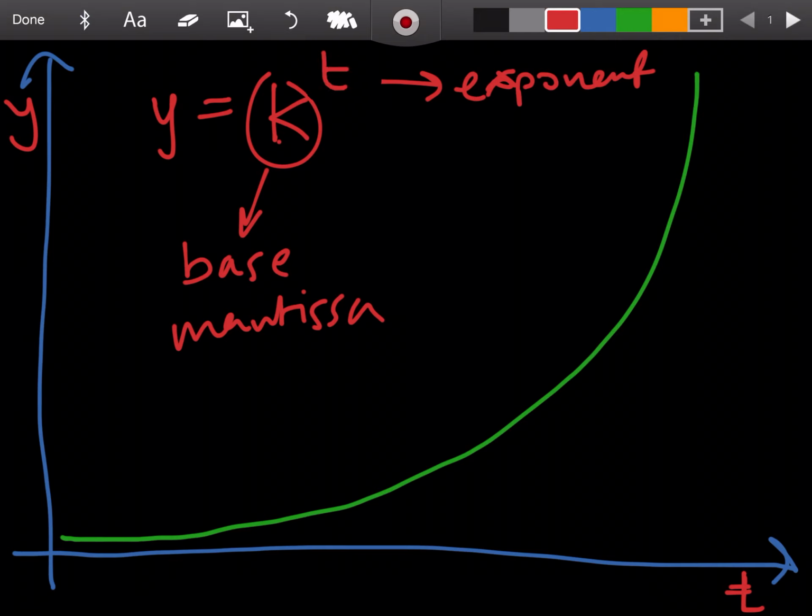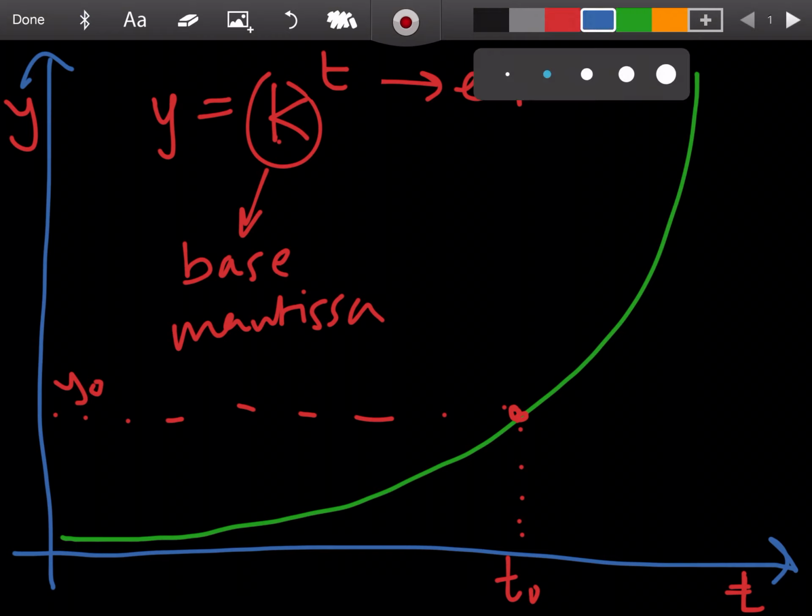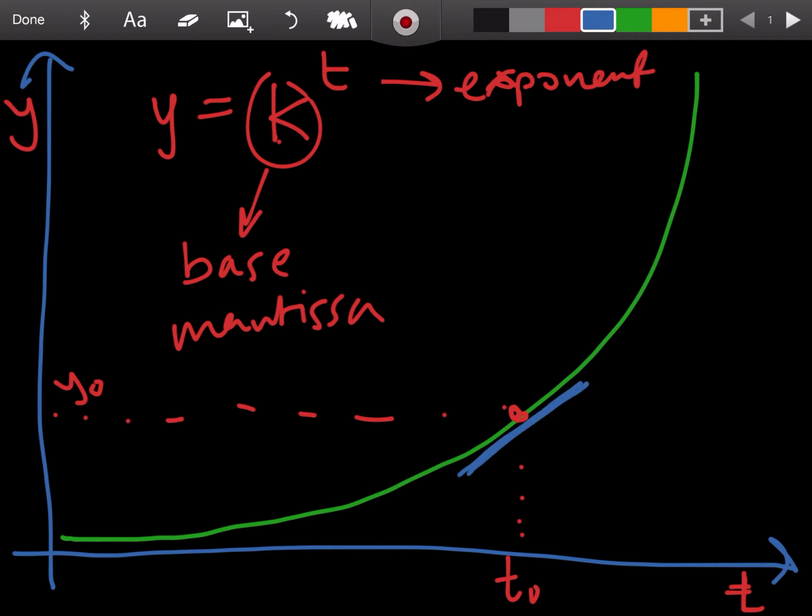Okay? So why is this interesting? Well, it has this really interesting property, where at any point in the graph, let's say we take this point over here, this corresponds to some value t, and this corresponds to some value y over here. Let's call it t naught or y naught, because why not? So it has this nice property where the slope of the graph, i.e. how fast it grows. If you remember your calculus and Newton's work, this is the slope. It's basically how steep the graph is at that point.